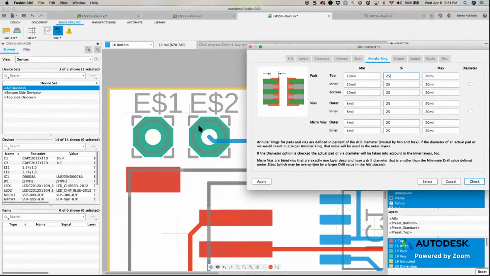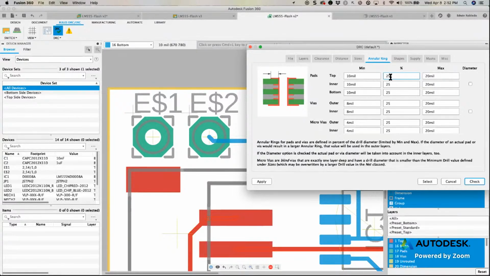Yes. So here's how this works. What Eagle will do is, sorry, not Eagle, Fusion Electronics. Old habits die hard. It will look at the drill value. The drill value is immutable. That's non-negotiable. Whatever you set as a drill, as the actual hole, that will not change. Now, the overall diameter, the thickness of that ring, that will change, and that is negotiable. And here's how the calculation works. Whatever the percentage you've defined here is, it will take the drill value, multiply it by that percentage, and it will achieve a restring value, an annular ring value, basically a thickness.